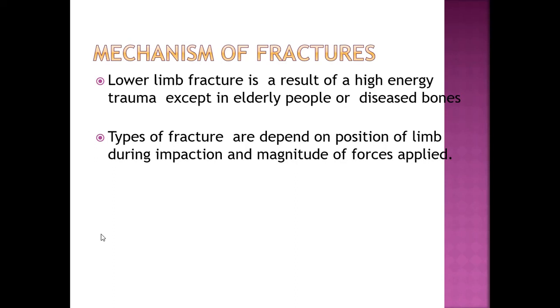So in case of fracture pelvis, the mechanism of fracture in the lower limb is the result of high energy trauma, except in elderly patient or diseased bone in which there is pathological fracture. So types of fracture depend on the position of limb during impaction or magnitude of force applied. That means what was the position of the leg when the accident happened or when a force was applied to that area.